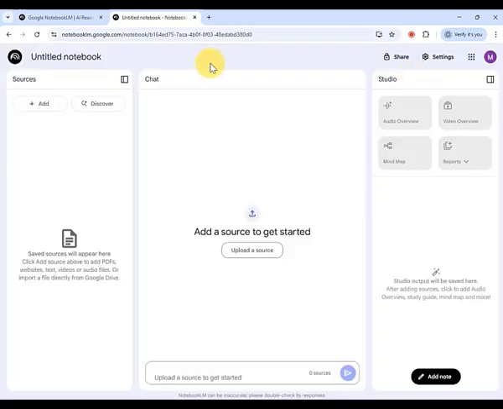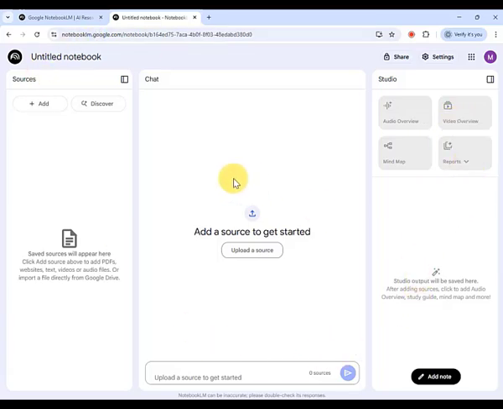With NotebookLM, you get a 3-panel page. Over here on the left will be your sources, uploaded PDFs, documents, links to websites. I'm not going to do anything with this middle pane, which is basically the chat. I'm going to ignore it completely for this exercise. And over here on the right is where, once you've uploaded your sources, you do the interesting stuff. You'll be creating an explainer video, and there's a few other things you can do as well.